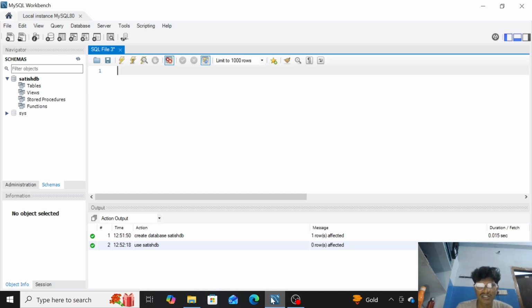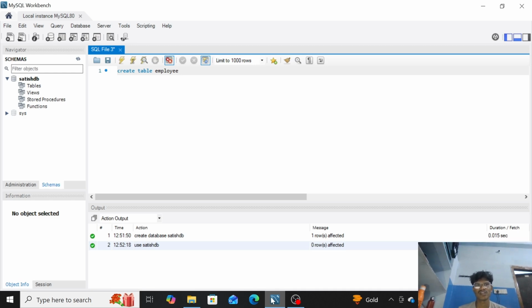And here also there is a syntax that I'm going to write. Look at this. Create, there we use database, here we use table because we are going to create a table. Table name is employee. I'm giving table name as employee.